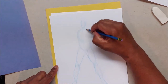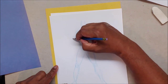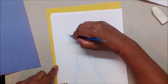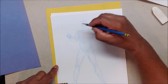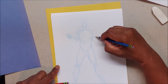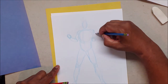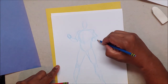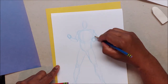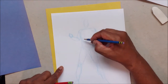So, collarbone, delt, arm. Well, the arm is like, what was it, right about right here? Delt comes down. And this goes this way. So a quick rough of basically almost the same pose.